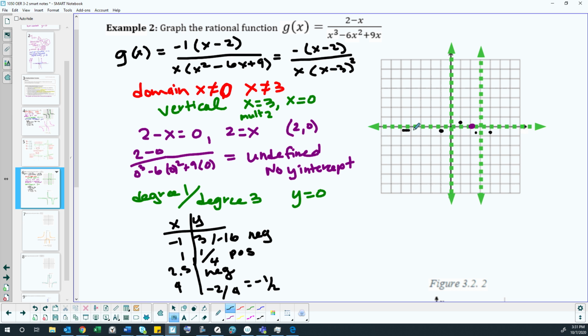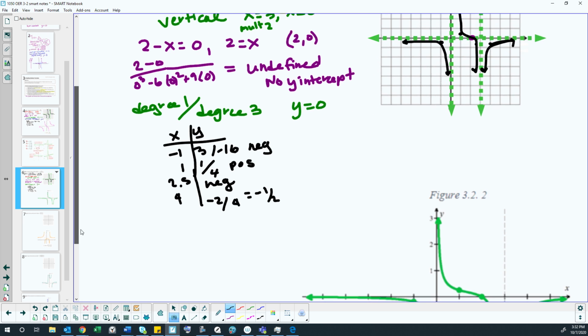Now let's go ahead and guess where these branches would be and talk about the multiplicities. Again, we've got another time when our graph is crossing through the horizontal asymptote. So notice how right here we've got the end behavior of our graph both going down around this asymptote, and that's because of the multiplicity of 2. So they're both going the same direction.